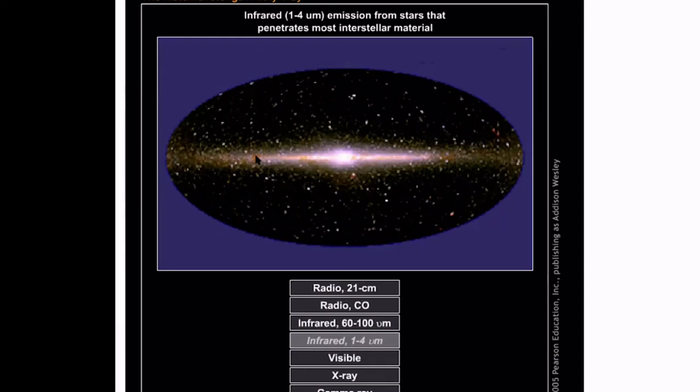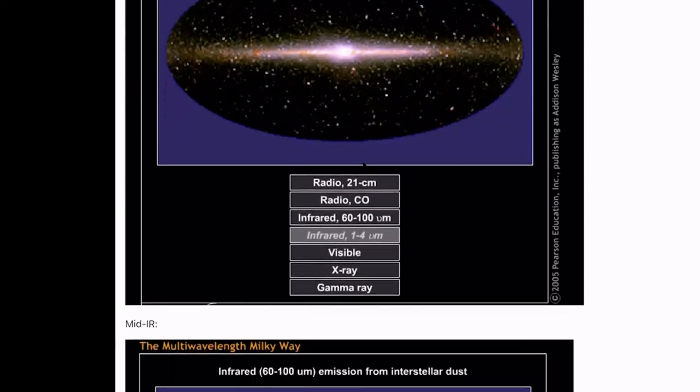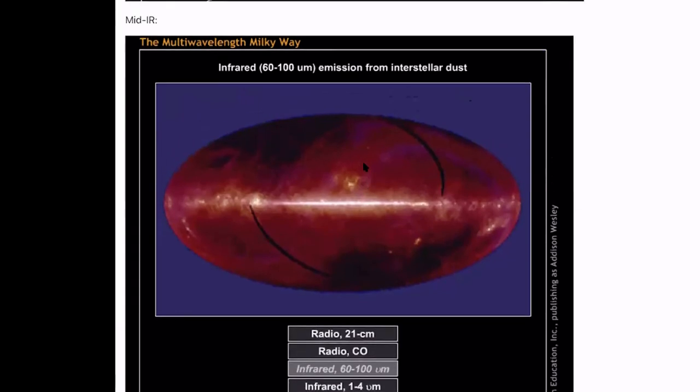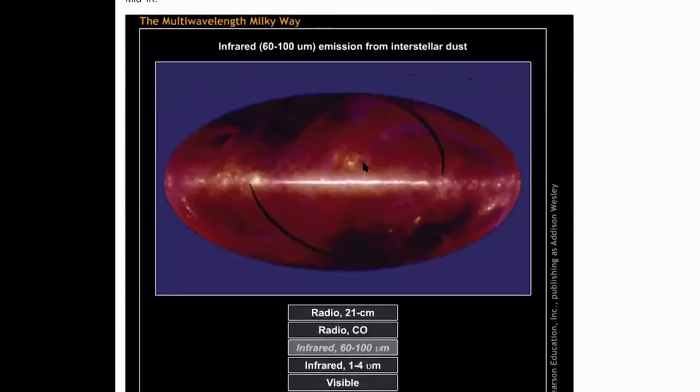And so you're seeing still these red regions are where those dark clouds were, but now you see a beautiful thin disk of stars and a slight bulge in the middle, where those stars are moving in the bulge instead of in the disk. So with different wavelengths of light, you're seeing different things. And here you can see where the stars are located physically in the galaxy, pretty much unimpeded by those dark clouds.